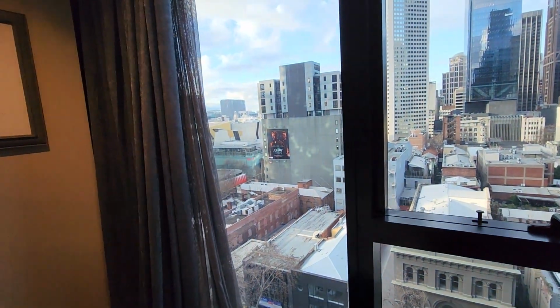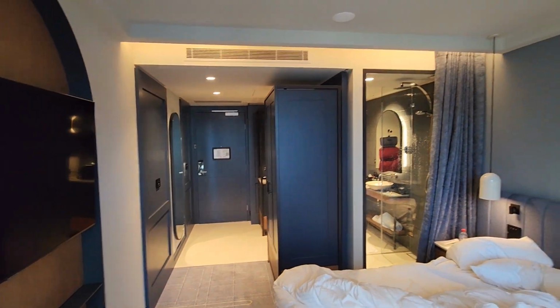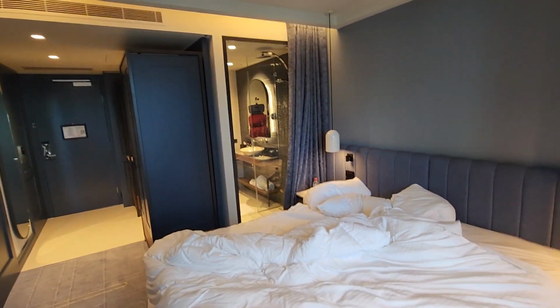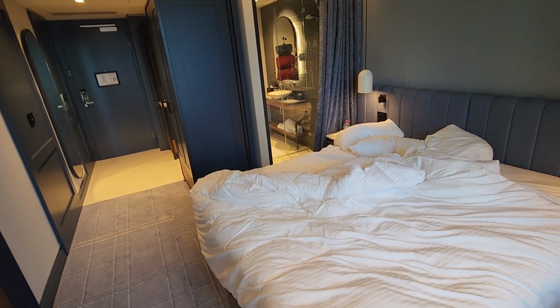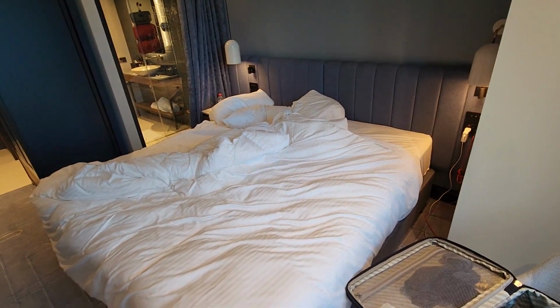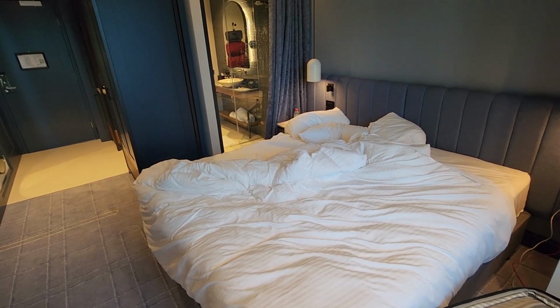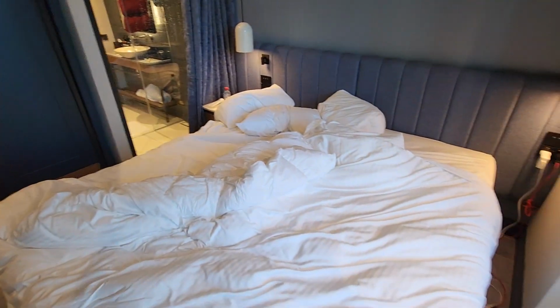So yeah, in general, while I quite like the hotel, the way that they've presented it and the way they've done it up and the little nooks and crannies and the lovely area to eat and everything like that, the room actually was not the greatest experience. Mostly the biggest impact is the bed. I don't like the way they've done the mattress. I don't get it. It's not nice, it's not comfortable, and it's not luxurious. That's the biggest gremlin really.